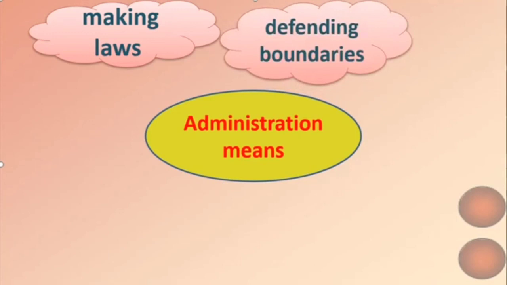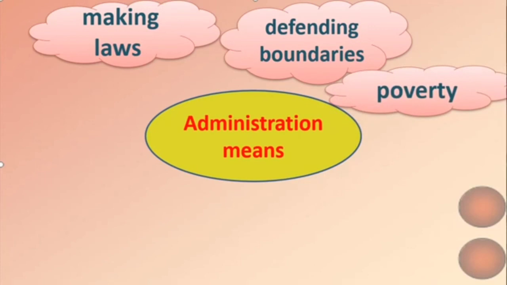Now you must be knowing, if you watch TV or if you read the newspaper once in a while, or you must be hearing your parents discussing, there is a lot of trouble happening at our border with China, and India has taken so many steps in order to see that China doesn't enter our boundary. Okay, so we are defending our boundary. Alright, so defending our boundary, to eradicate poverty from the society, that is to see to it that the condition of the people becomes better.